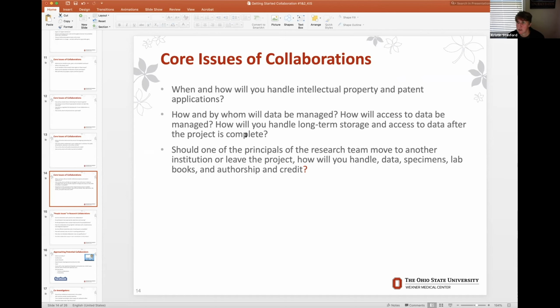Yeah, that's a great point. It's really hard. For a lot of this stuff, there's not really an easy answer. It sounds cheesy and cliche to say, but communication is really the only thing that can help you move some of this stuff forward, or being really upfront. If someone's going to move and is looking for a new faculty position, they're probably not telling all their colleagues or collaborators right up front. So you're going to hit a blip there. I think with data management, that's something that can be said at the onset of collaboration, and you can make sure that the people who need to have access to it do.